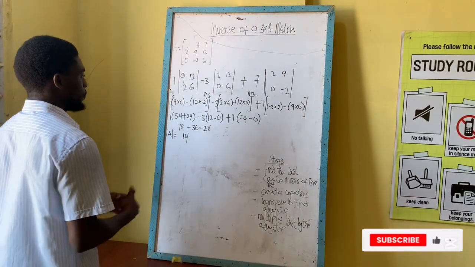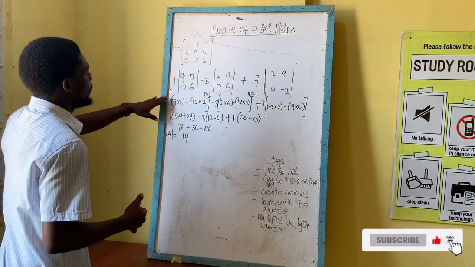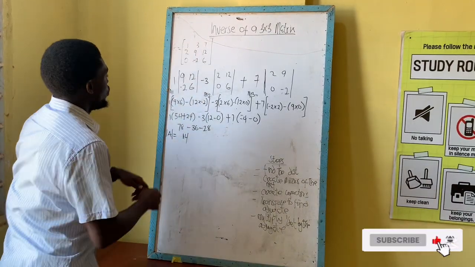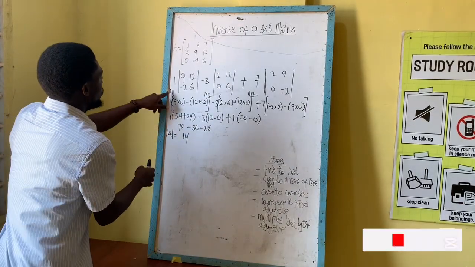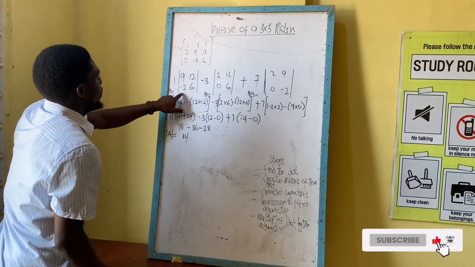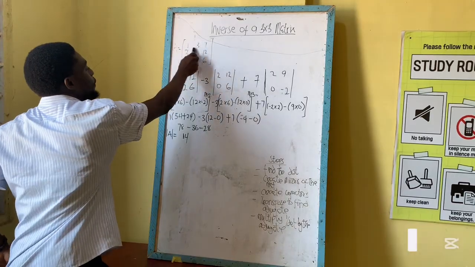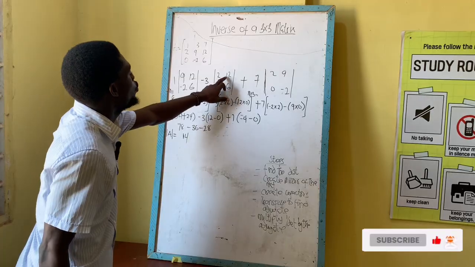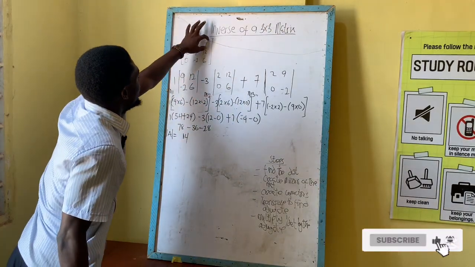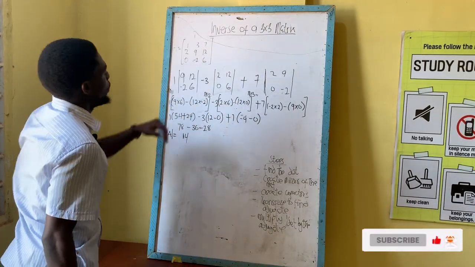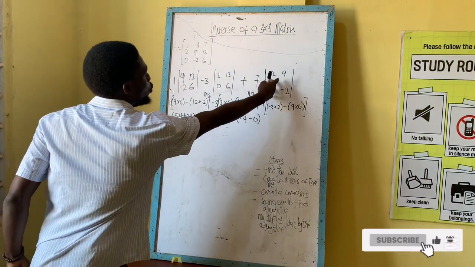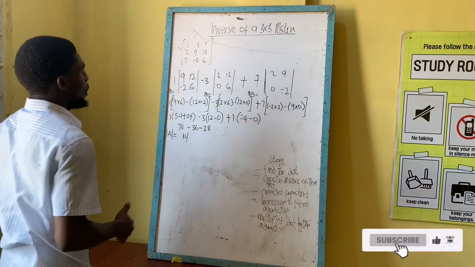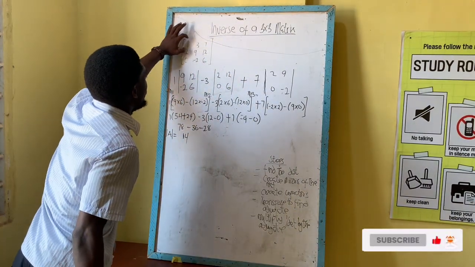How do you create the minors? As I said, when you have to create the first minor, you first have to mentally delete the first row and the first column. So the first minor that you created was minor 1,1, which is 9, 12, negative 2, and 6. So you mentally deleted the first row and the first column. Then the minor 1,2 gave us 2, 12, 0, 6, which we deleted first row and the second column. After that, minor 1,3, which gave us 2, 9, 0, minus 2. First row, third column. We are done with the first row.